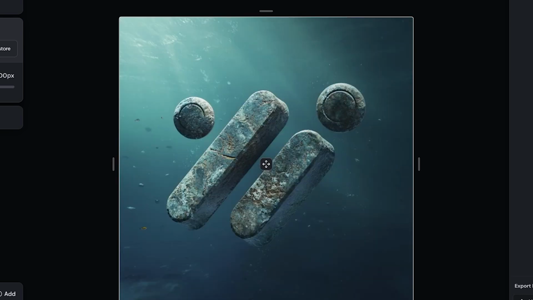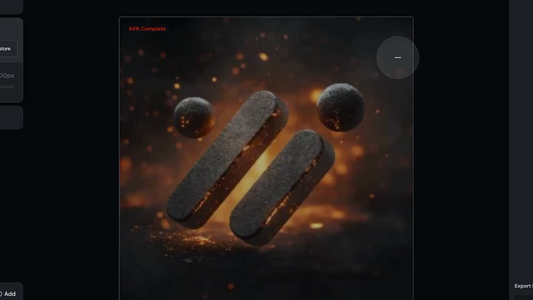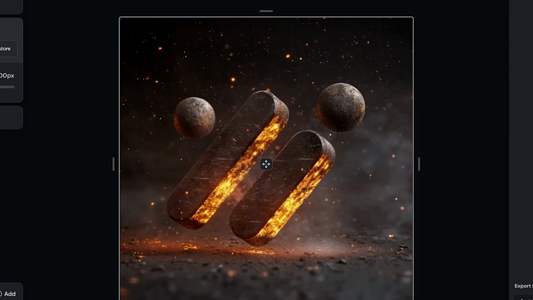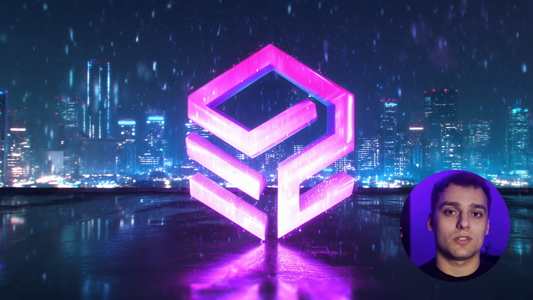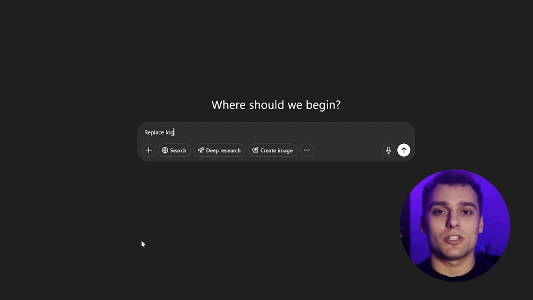It's more reliable than using GPT alone. And here's one more try, with a fiery theme this time. This one is an absolute banger in terms of visual impact. Now I'll take a random MidJourney generated logo image and import it into ChatGPT. I'll then ask GPT to replace the MidJourney logo with our original one, keeping the rest of the image intact.